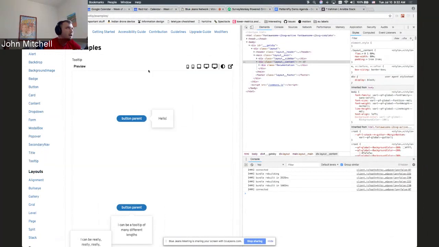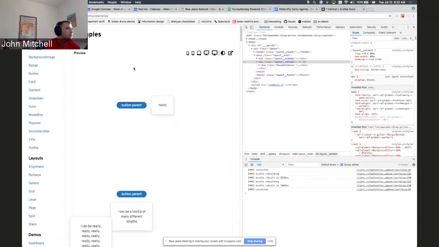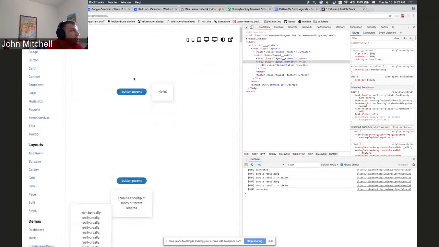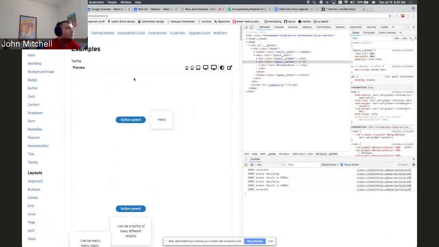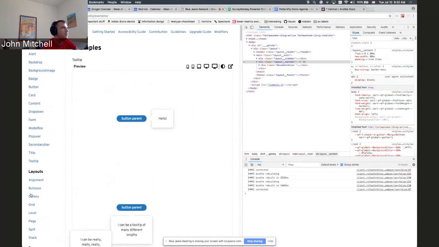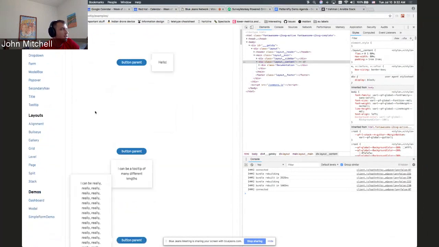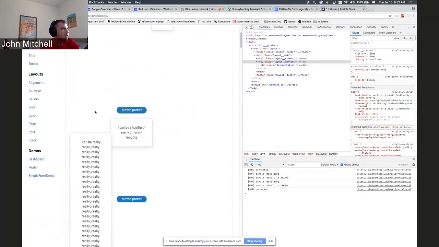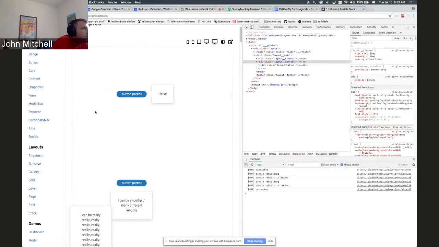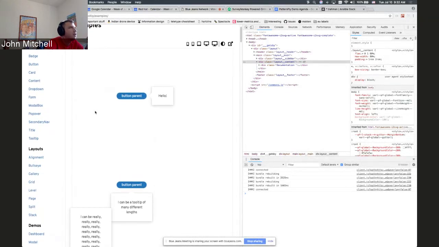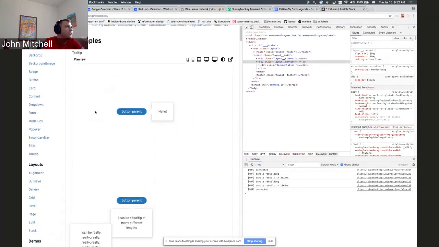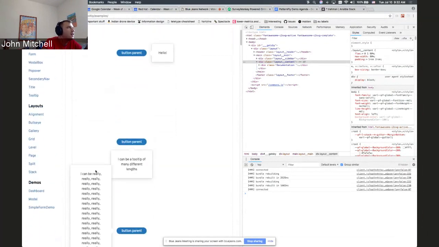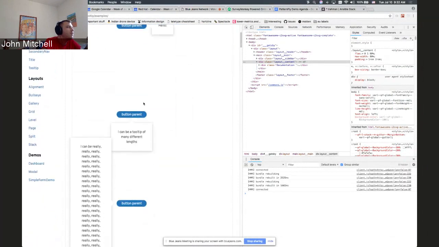Sweet. So yeah, I have a PR up right now for the tooltip and popover components. I got a lot of help from the team, starting with Andres, guiding me through the development process for building a component and using the CLI and basically how everything's laid out. And then a lot of people just helped me as I was going to make sure things were in the style of the framework. So thank you to everyone for all the help. So yeah, the basic components are very similar.